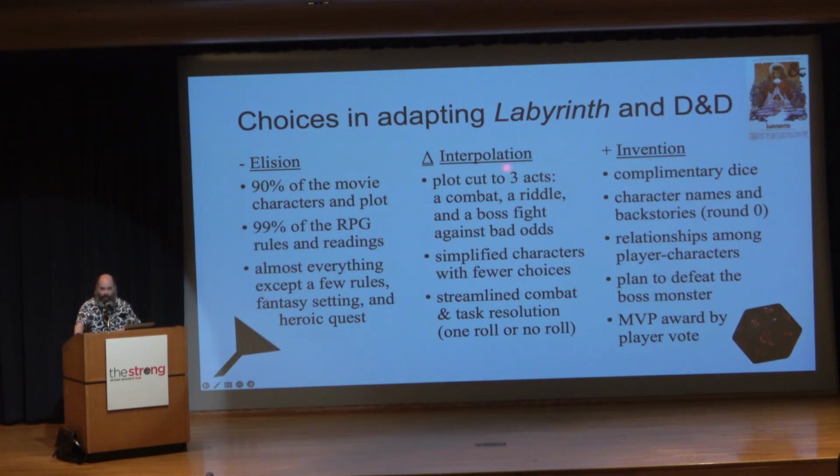And then the boss fight at the end, where you come across the Goblin King in his palace, and there's hundreds of monsters around him, so you can't use combat again. You have to do something else. So this third stage involves the players, usually 6 max players, talking to each other, and I give them time to talk. They've had the 2 parts. We have 15 or 20 minutes left in class. They say, okay, now you're going to make a plan. Everyone has to agree on the plan. You have to come to consensus, and everyone has to have a role to play in the plan.